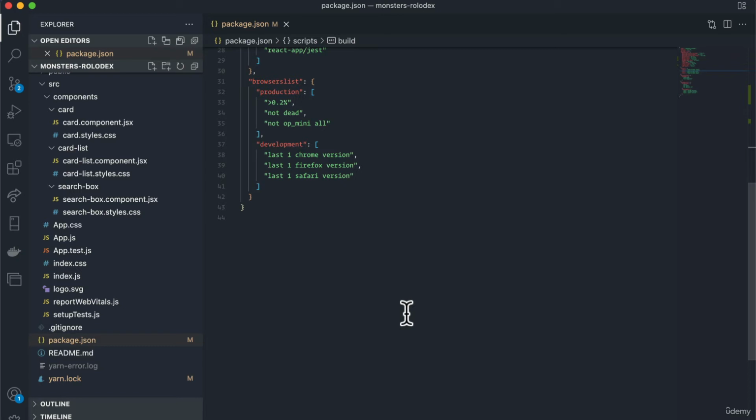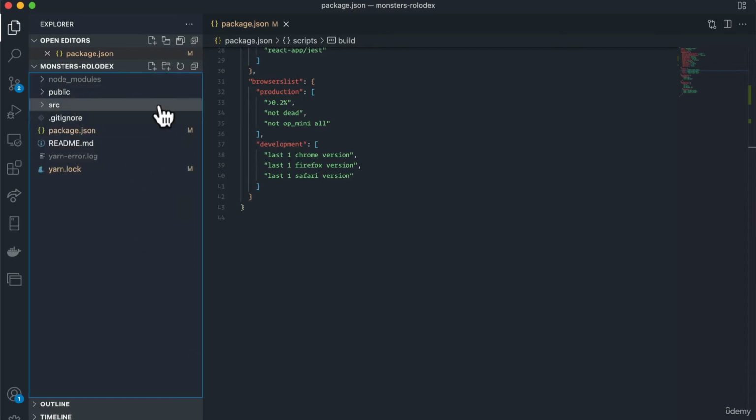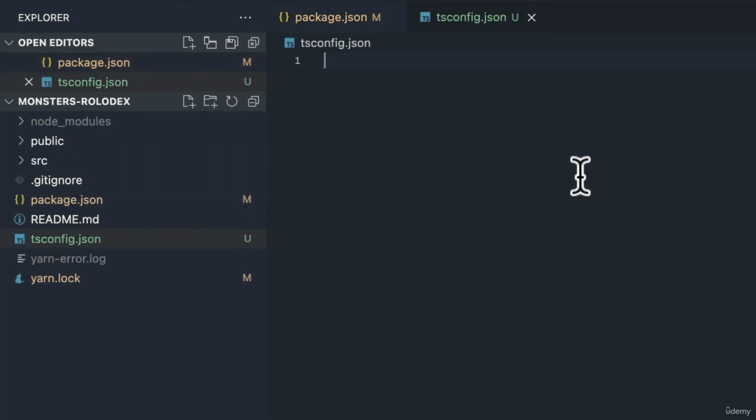Now, normally when you build out your project in TypeScript using the Create React App TypeScript template, it will build out this tsconfig file for you. But because we started without it, we're not going to get that. So what we're going to do is add in our own tsconfig.json file. And inside, I want you to paste what I'm going to give you.